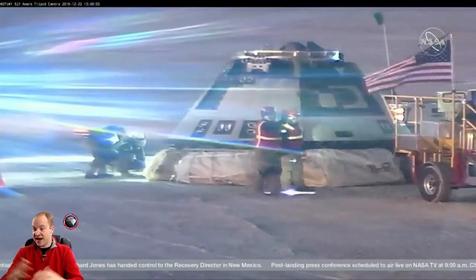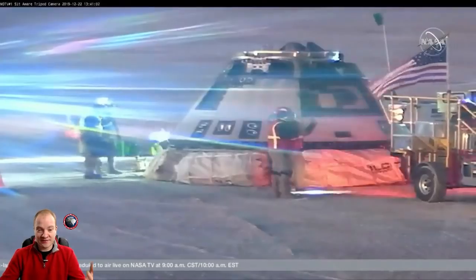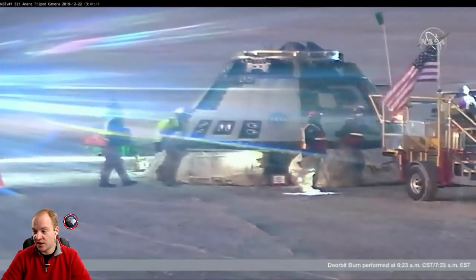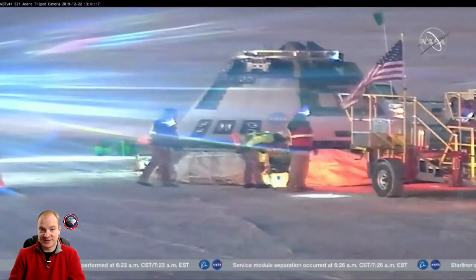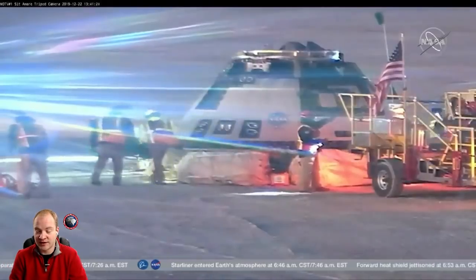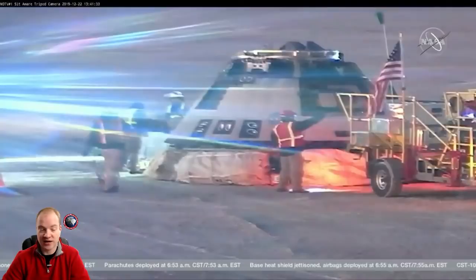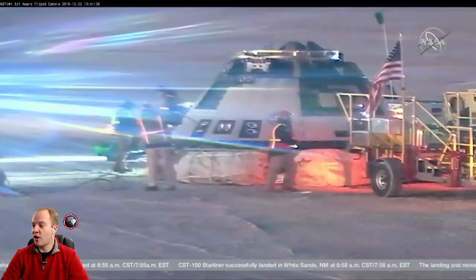So we did actually accomplish a lot. I say we, like I'm involved in this. I'm not involved. They did accomplish a lot of things to prove that the crew capsule was capable of sustaining crew and operating in space. That being said, there was a failure in the mission. They did not get to the orbit they were supposed to. They did not get to the International Space Station, so their intended objectives were not completely reached. They did accomplish a subset of the tasks that they needed to accomplish. That's my spiel on outright calling it a complete failure.